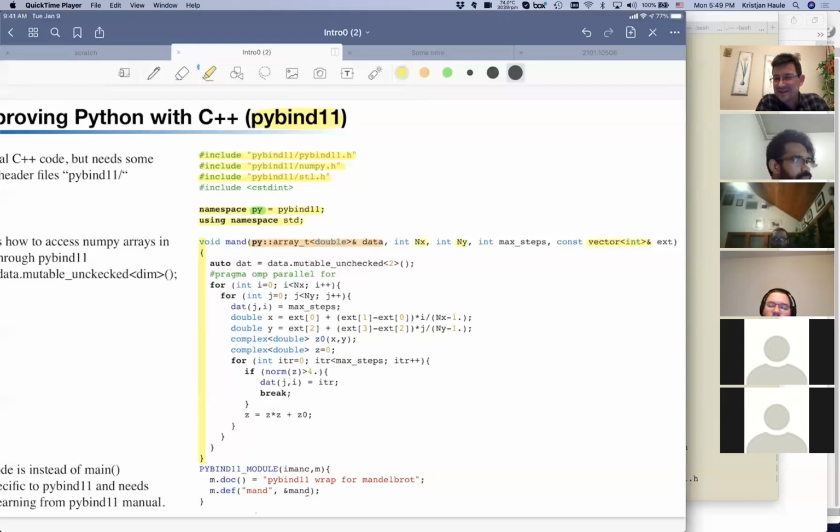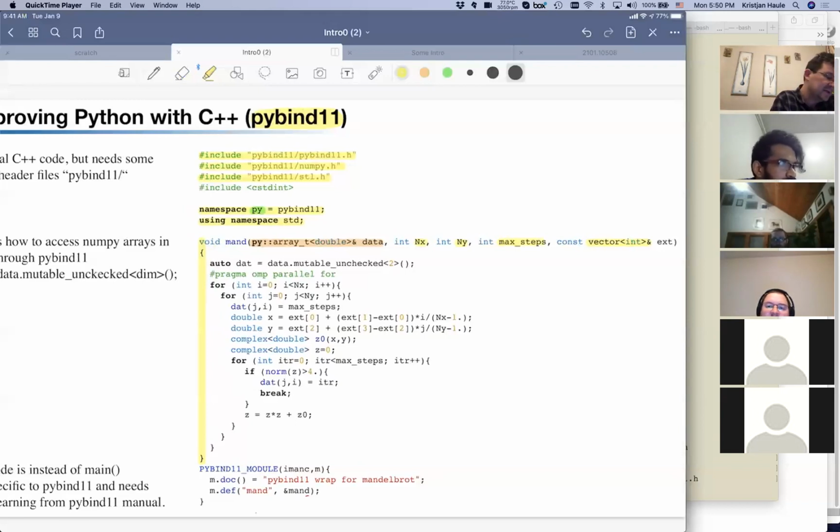Well, there is a little detail here. Integer in Python is not exactly the same as integer in C++. We are not going to go into too much detail, but basically it turns out that a C++ integer has a size of 4 bytes, and a Python integer is much bigger. I think it's 8 bytes. So typically the two are not exactly compatible, but it turns out pybind11 will do proper conversion. We don't need to take care of this, but sometimes you might have issues if you look at the size really, but this is automatically done. So for us, it's gonna be integer in Python translates to integer in C++.